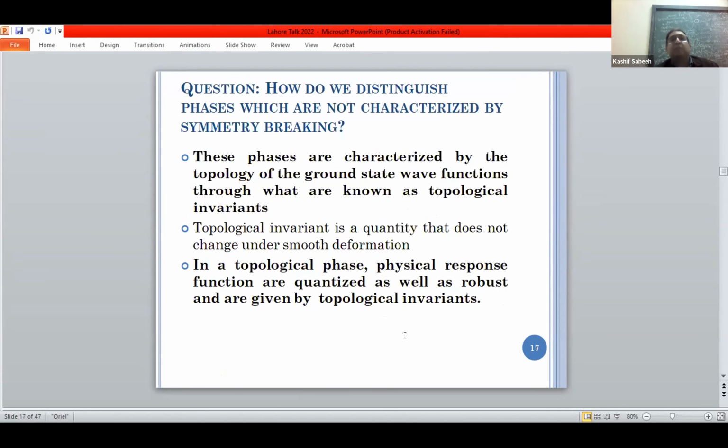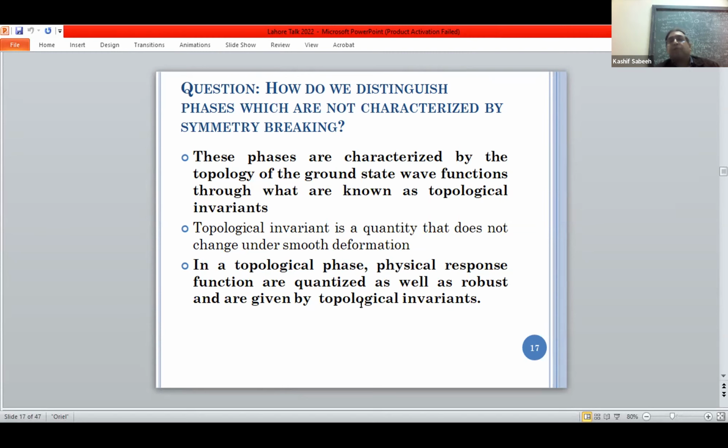What has been realized recently is that there are phases that can be characterized by the topology of the state vectors, essentially these Bloch functions. So we'll be looking at twists of these Bloch functions as we change some parameter, and that parameter would be the crystal momentum. That is where we are headed in this talk. I'm going a little fast here, since probably a lot of people are familiar with this.